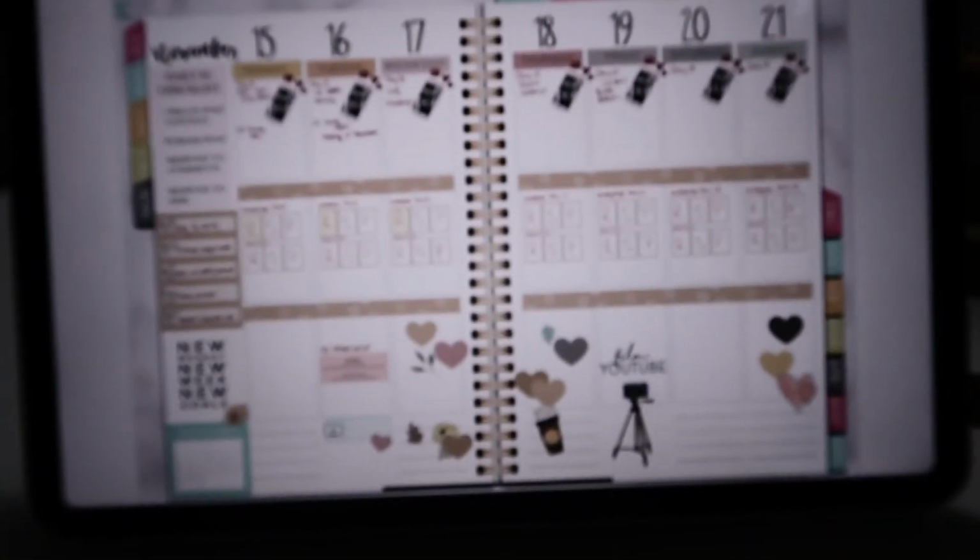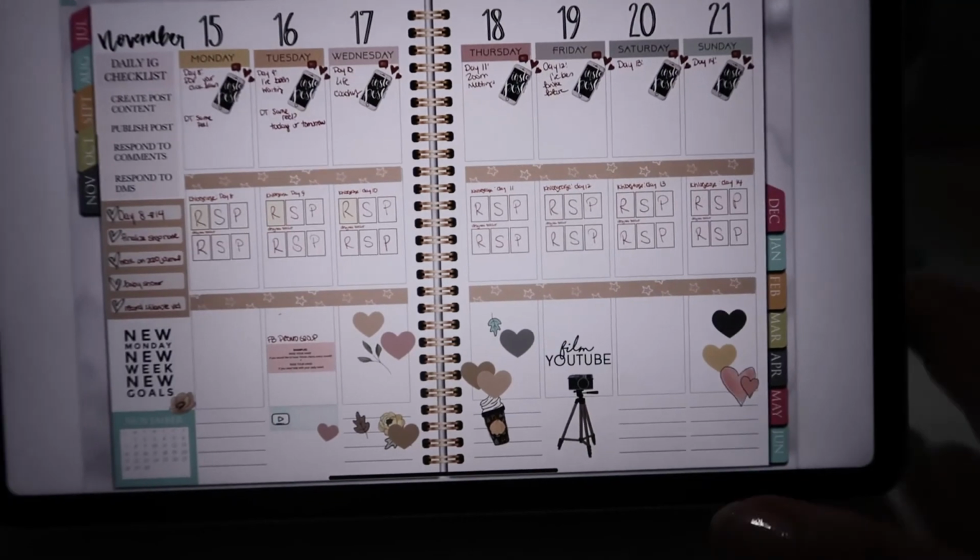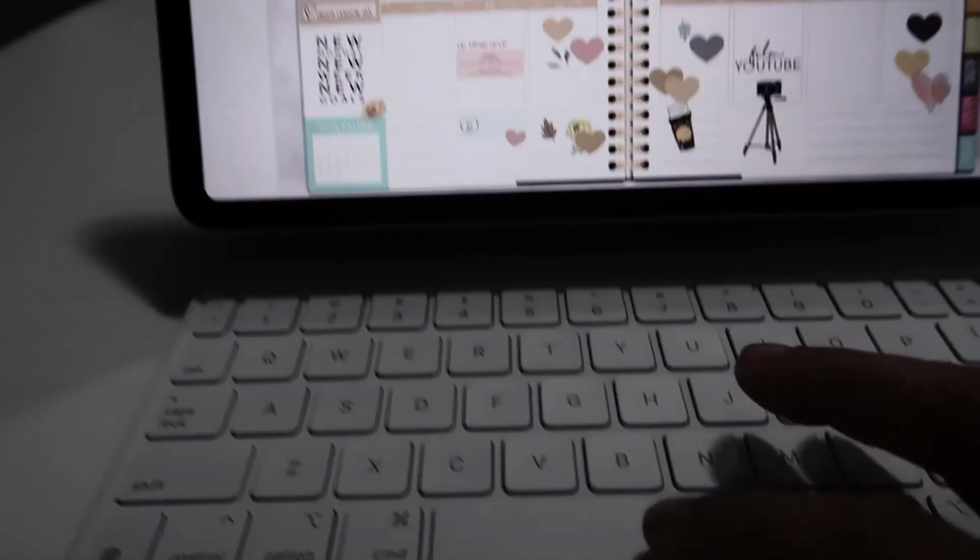I love the fact that I have this extra port that I can connect my charger to. I don't know if I showed it, but I'm going to show it again. I'm going to flip the camera over and show that to you. Oh, this section right here, I'm not sure if it's picking up. Let's go like that. Yep, that's baby shower stuff. So right here is the little port where you connect your charger. So you're not connected to just the side section over here where it's taking up real estate. So you can kind of do that there.